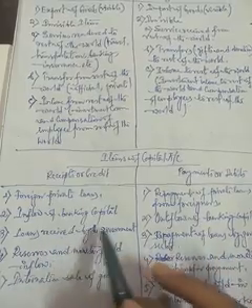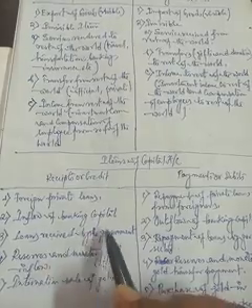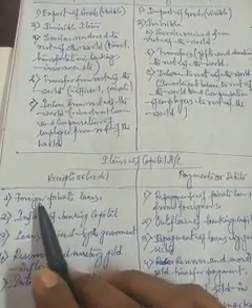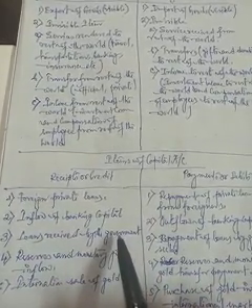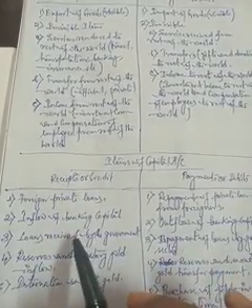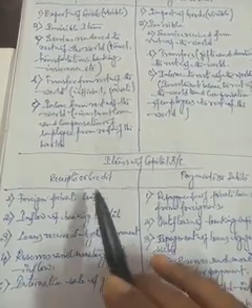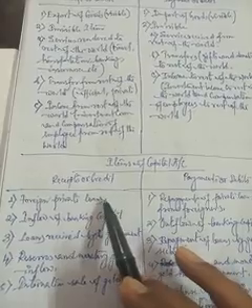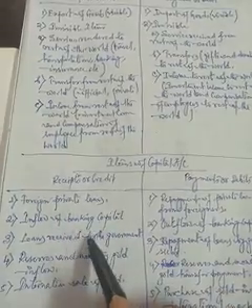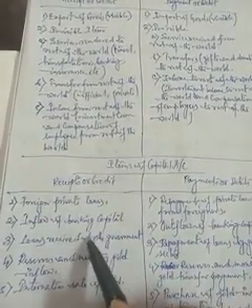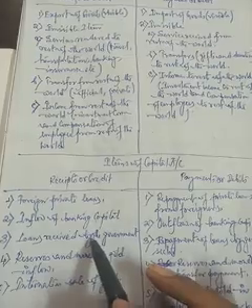Next, loans received by the government. Number one is foreign private loans, and the third point is loans received by the government. These are two points that come from loans: one is private loans and the other is government loans. If it is private loans, we write it on the credit side. Government loans, that means the government taking loans from the rest of the world, we also write on the credit side, because money comes to our country.